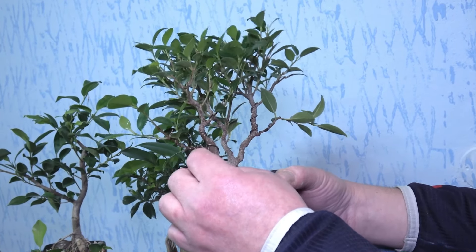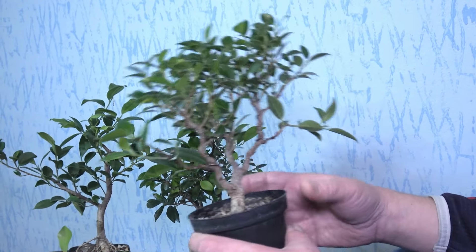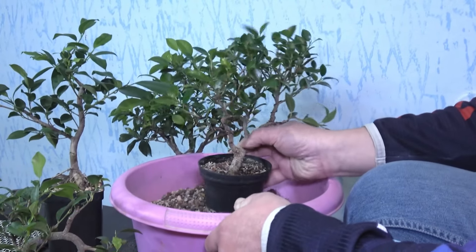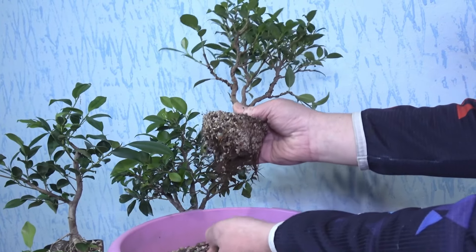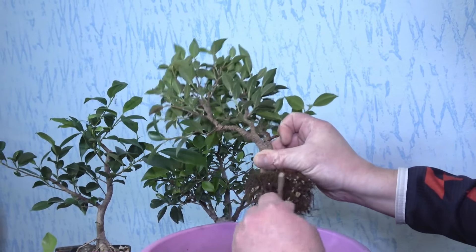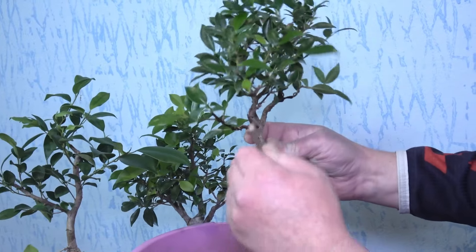The last tree is one of my more favorite trees - I've had it maybe five or six years. I want to take it out of the plastic pot and give it at least a terracotta pot. I'll take the tree out, remove the lava rocks so I can reuse them. I didn't water the trees because I knew I'd be working on them. I already worked on the roots so there are no thick roots - just beautiful feeding roots.